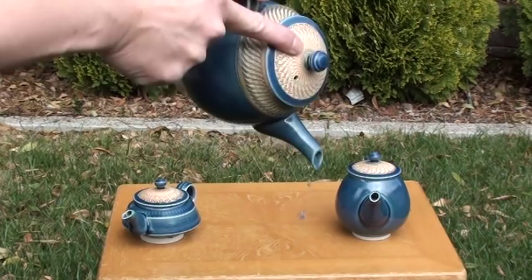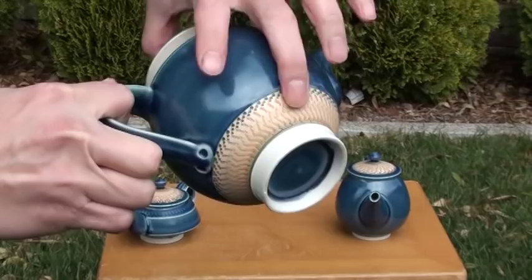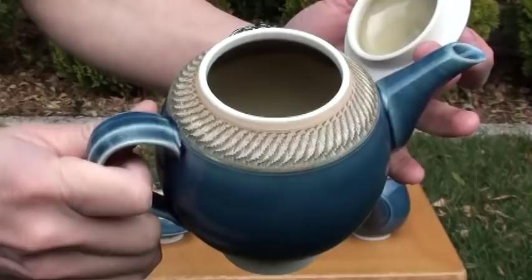So, this is one of the results, one of the teapots. The bottom is underglazed with my chattering texture. And on the shoulder, and on the lid, and this is the inside. Okay, so this is one of the results of the teapot.